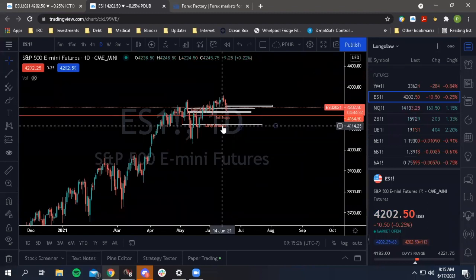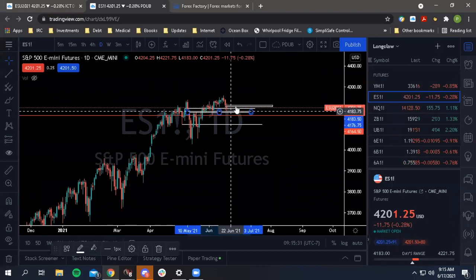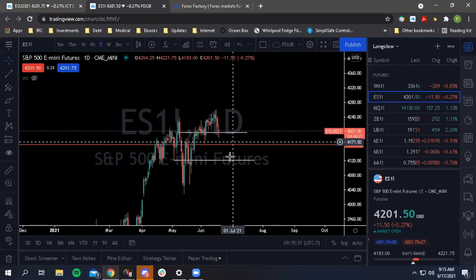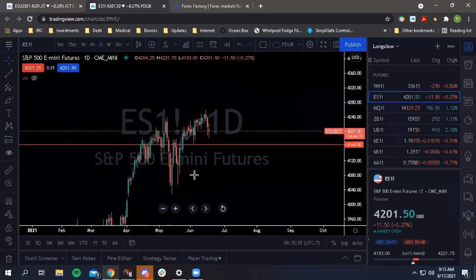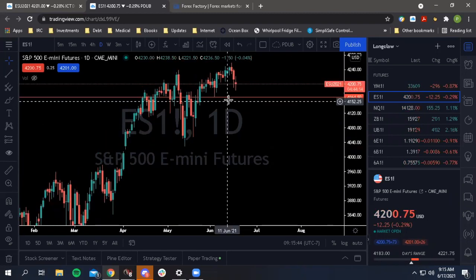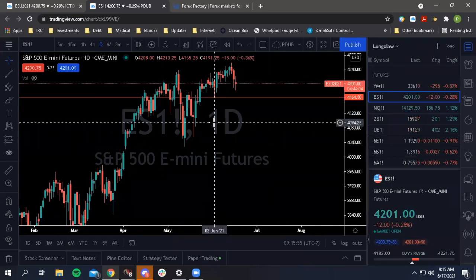So we'll get all this off the chart here. This is just me charting all the different stuff that I'm looking at. I'm looking at different levels on the dailies. What you want to do is have a greater view of what you're looking at, and where you think the market might be headed. A higher time frame will give you a better sense of the direction, and that's the main thing we're trying to do with futures.